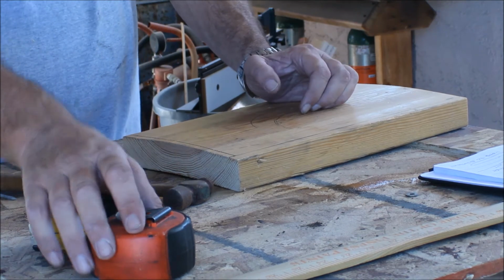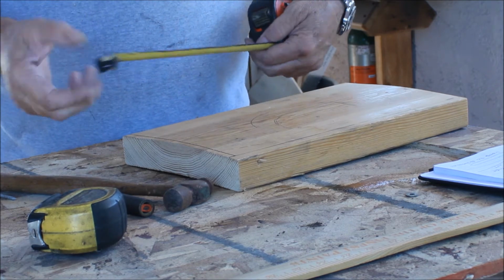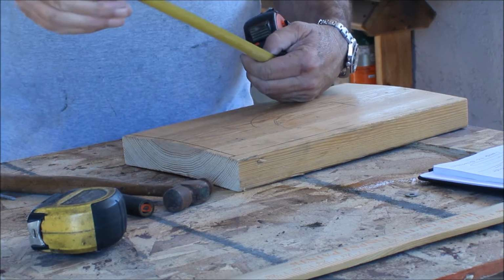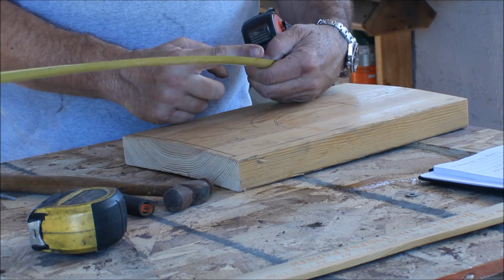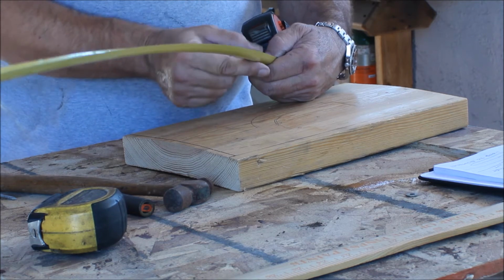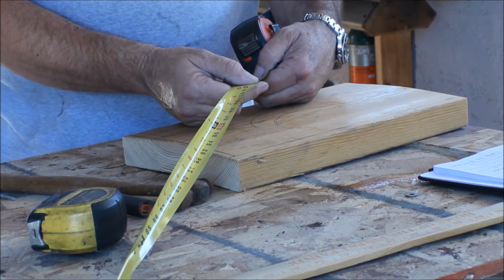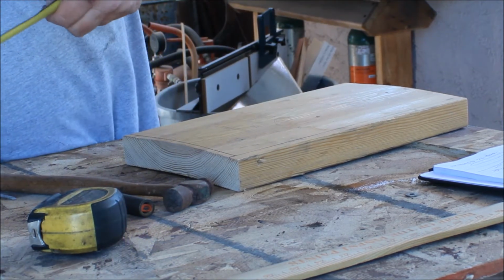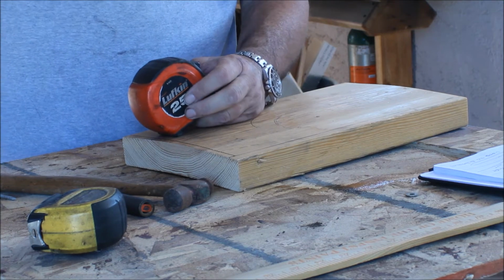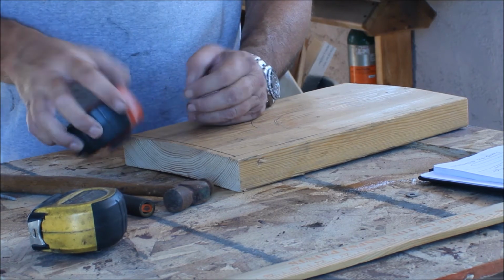Okay, now, the one thing that I like about this Lufkin and the Stanley is that they're very, very rigid here, okay? Let's see how far I can extend this before it buckles and bends on me. Right here is 7 feet and it's still rigid. Here's 8 feet and I'm still fairly rigid. Okay, somewhere close to 9 feet this thing finally buckled and bent over. Try that with some of these other tape measures. You'll be surprised. Now that doesn't mean that that's something that I need, but it just tells you the strength in the material and the spring metal that they're using is there. It's nice.